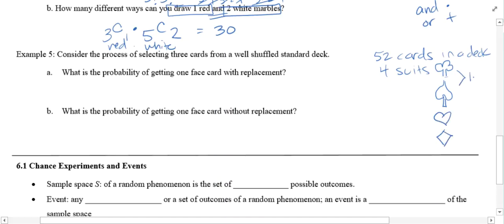These 2 are black and these 2 are red. How many cards are in a suit? There are 13 cards in each suit, and they go from ace all the way up to a king. So 2, 3, 4, 5 up to a 10, and then there's a jack, queen, king. For example, there would be 4 kings in the deck, 2 are red, 2 are black. So that's a little breakdown on cards.